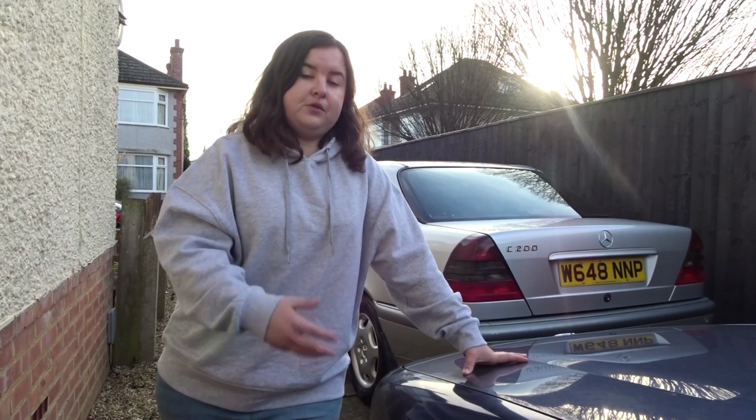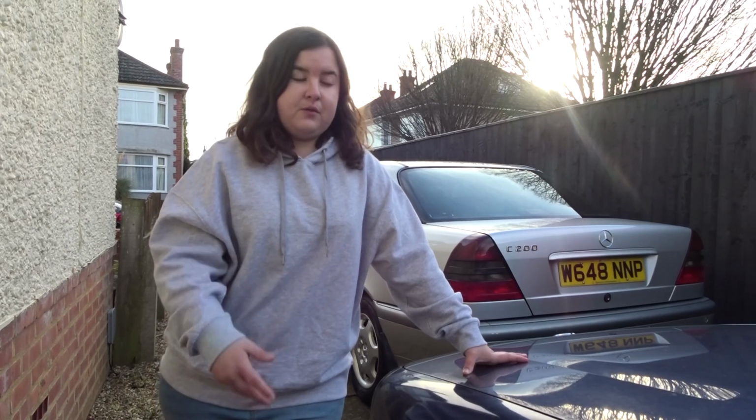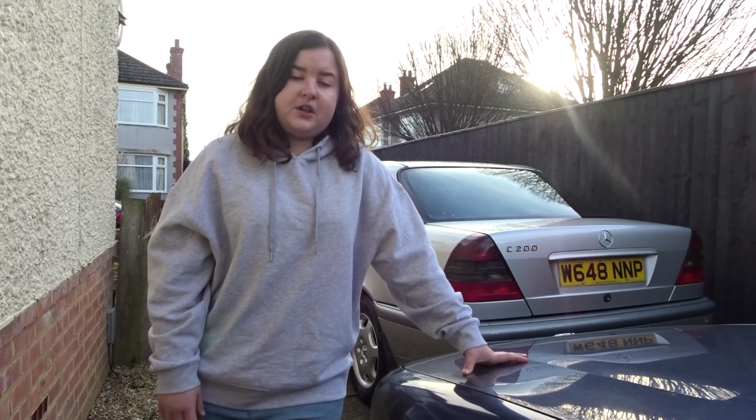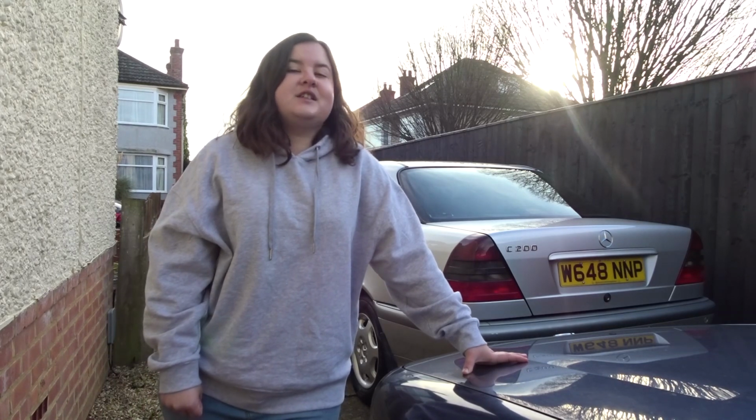Now the Nissan is pretty much worthless because she's still not very worthy, and even when she is, I don't really want to sell her because she's a unique car. Got a little bond with her, you know, because I fixed her myself. Have I mentioned that before? Just a few times. Unfortunately, the car that's going to go for the Honda and the Toyota is the car we have behind me, the Mercedes C200 Classic Selection.